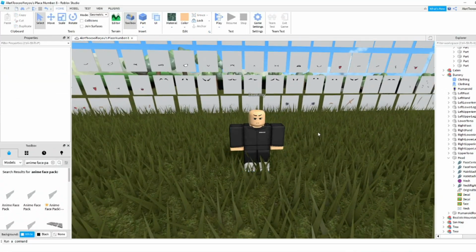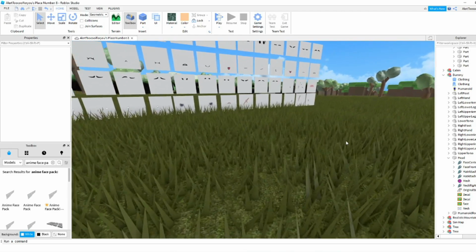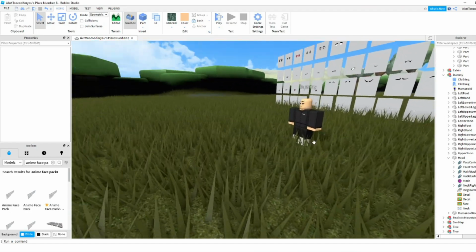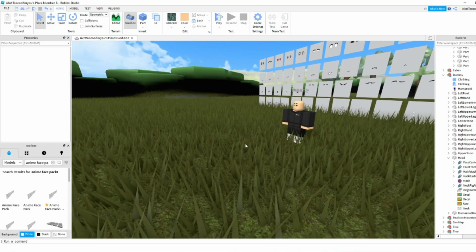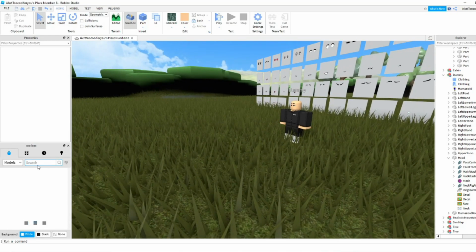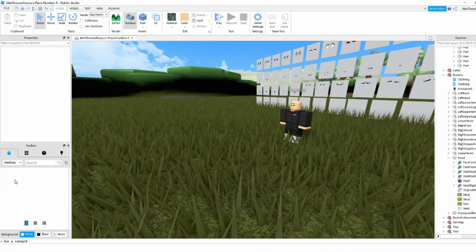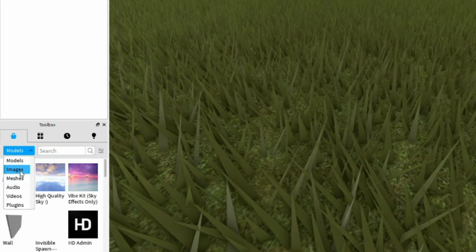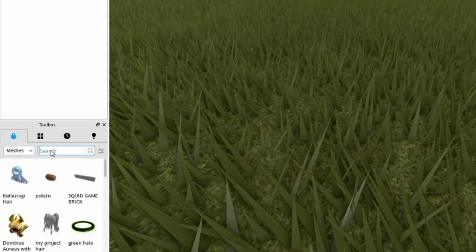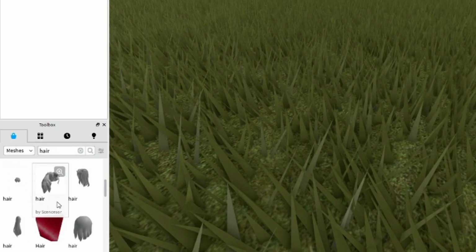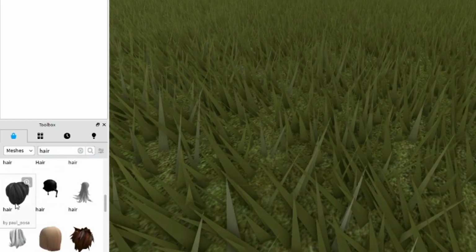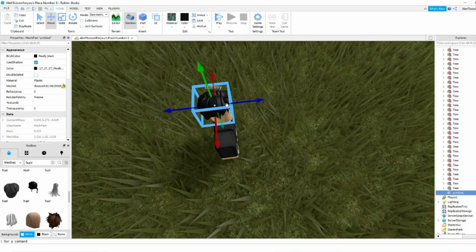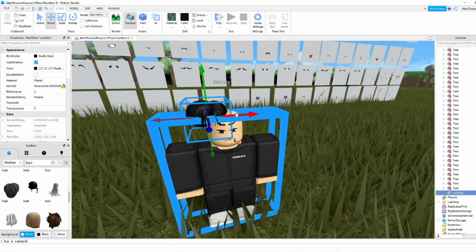Now, this is the part that I was struggling on for a long time. So I better show this to you guys because you might suffer the same fate as me. So you want to add hair, right? But you might be wondering, how do I have hair? Go on meshes. You see, if you just type it in, you can just go on anything else. So go on meshes, go on hair, and then choose any hair that shows. Any is fine, like this. Now you want to add it on him. You want to put it on his head.